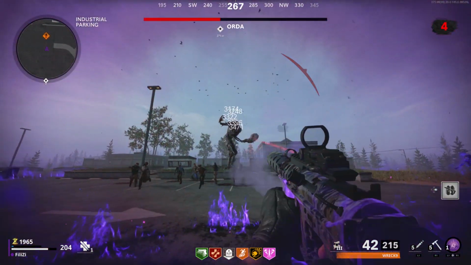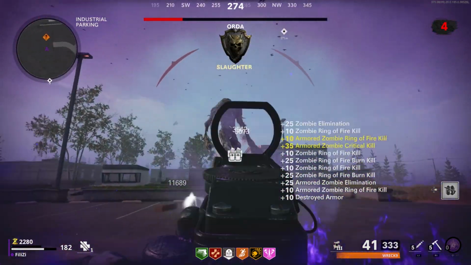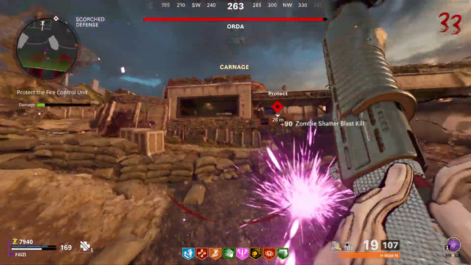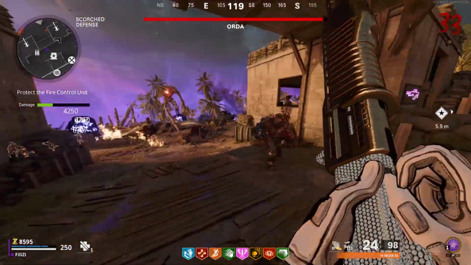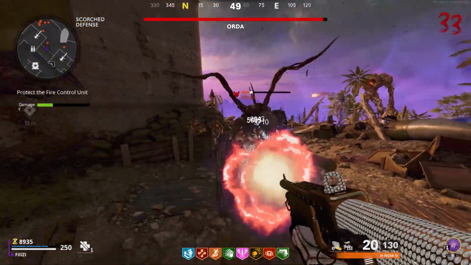So the first thing we're going to look at is the attacks that Orda has. The first one is going to be Firebase Z. On this, Orda doesn't really have as many as on Outbreak. The main thing that Orda does on here is shoot these weird buzzing flying creatures that can damage you, and once Orda does this, it is actually weaker, so you can damage it more on its mouth.